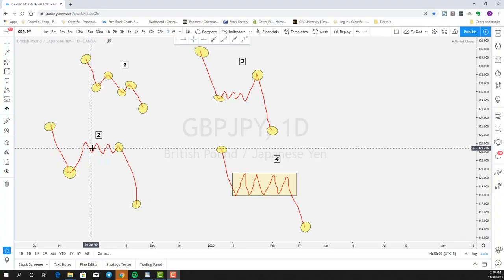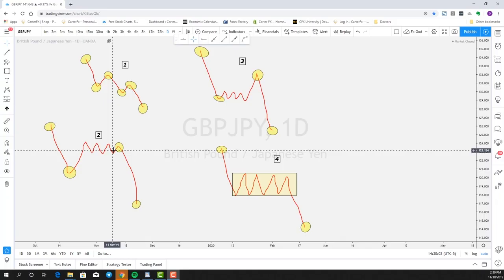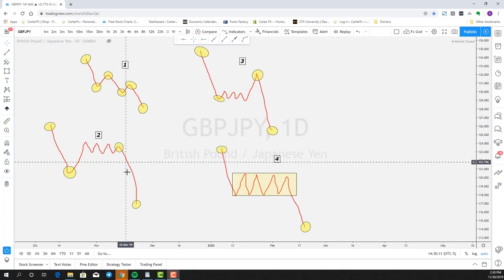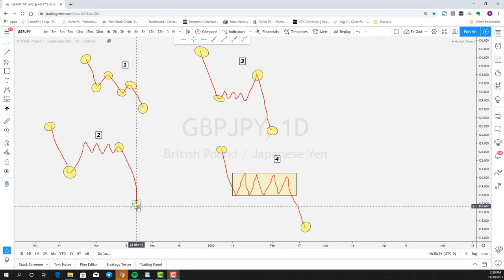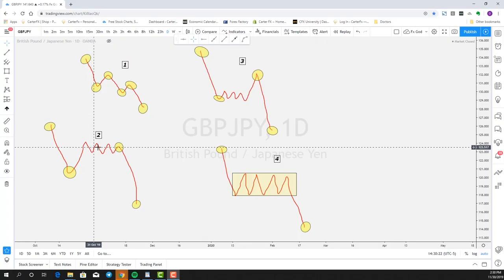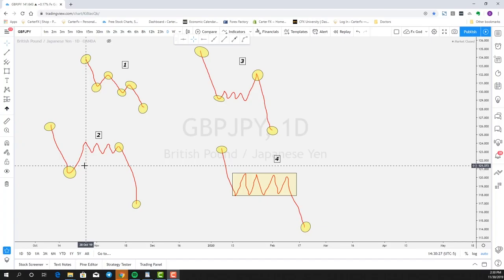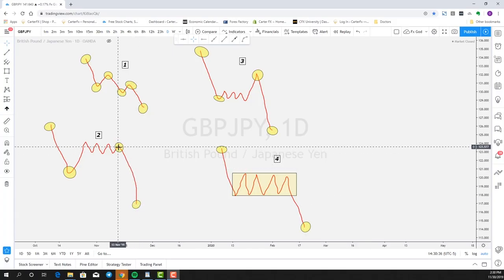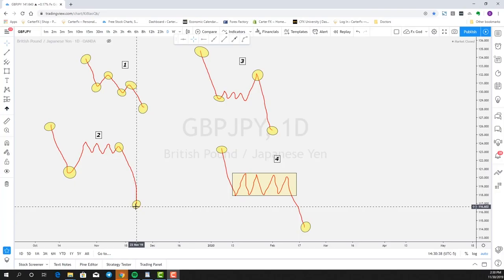However, we then consolidated, we moved sideways. However, because rule number one was fulfilled, from there you can see this last peak in your consolidation produced a new lower low, that lets us know that both rules were confirmed, both rules were completed. Therefore, it is okay if we pull back and then go sideways. Because number one, we pull back, which is the first validation for structure points that we're looking for. And then number two, this peak produced a new lower low, therefore making it the new lower high as we continue down in our structure.